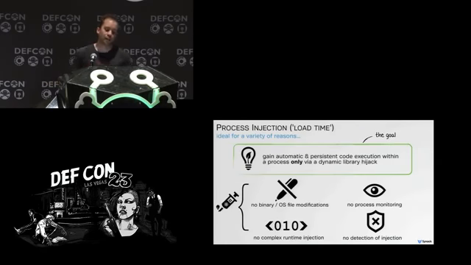We can also use dylib hijacking to gain persistent code execution within a process anytime it's starting. Now, there's a number of ways to do process injection. Normally, you have an external monitoring component that's waiting for your target process, for example, the user's browser. And then as soon as that browser comes up and you want to inject code into it, you allocate some memory, you copy in some shellcode, you spawn a new thread. This works, but it's kind of noisy, a little bit complicated, and easy to detect. Dylib hijacking can achieve the same kind of thing, code execution within a target process, without any of these downsides.